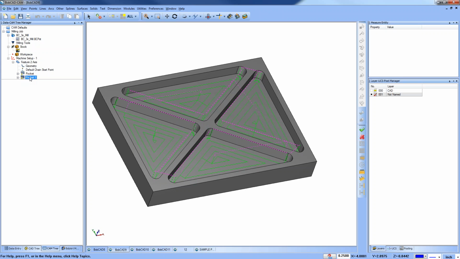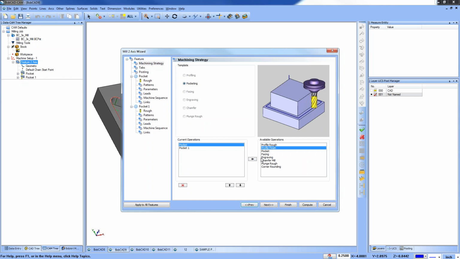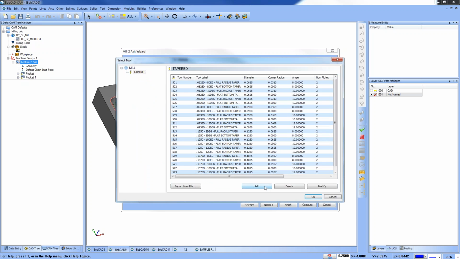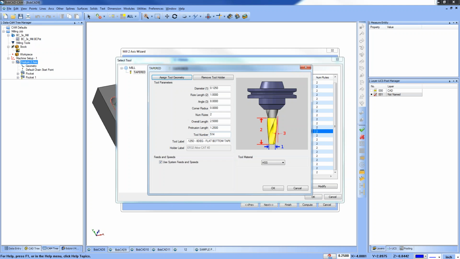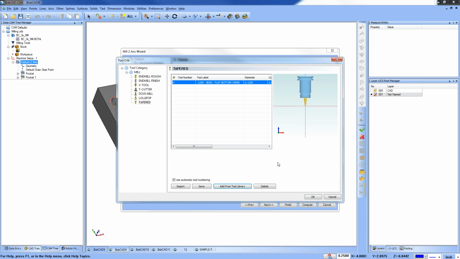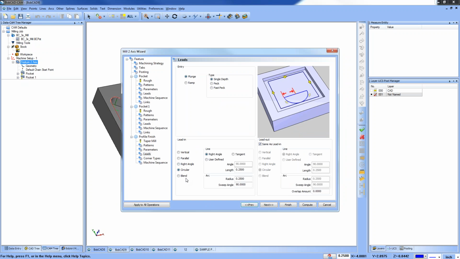So we did this, and then in order to put the taper on the part, what we're going to do is edit our feature here. We're going to throw a finish pass on the wall, and then for our finish pass, we'll go into our tool crib and look for a tapered cutter, and add one in from the library. Either that, or we will make one ourselves. So we'll use a tapered cutter, so this way we can profile around the wall. Let's do something like this, and like that, and then we'll add like a little lead.